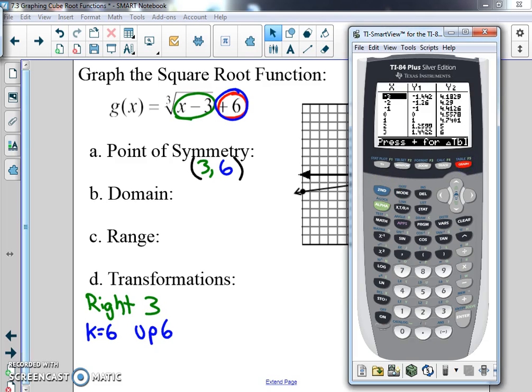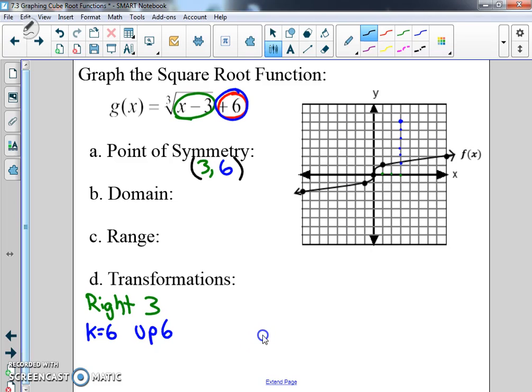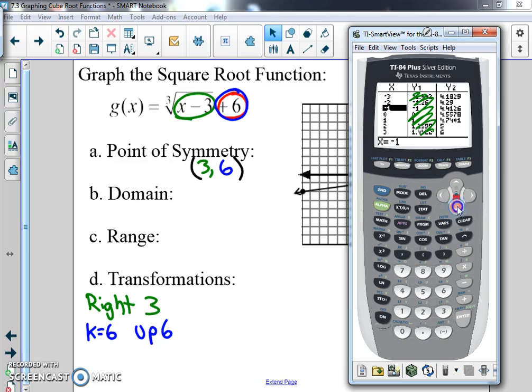So I'm going to go to my table now, second table. I'm going to look at y2 here, so I'm going to ignore y1 for the moment. I see I can graph the point (2, 5). We've already graphed (3, 6). So let's go ahead and graph (2, 5): 1, 2, 3, 4, and 5. I kind of see the trend here. If I went to (2, 5), I'm probably going to end up at (4, 7). Let's go ahead and verify that. (4, 7). Okay.